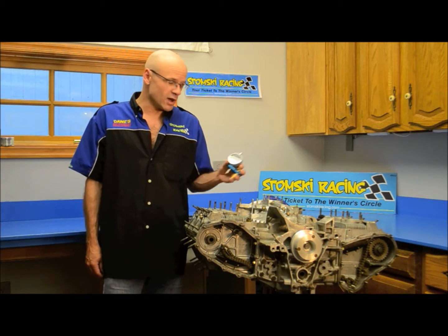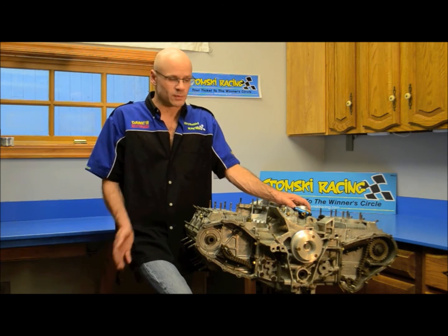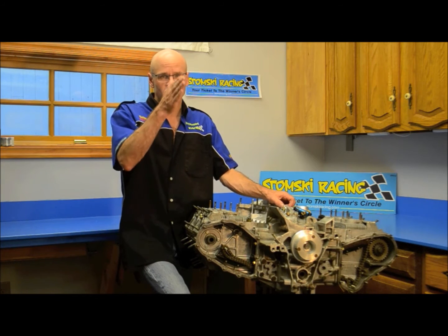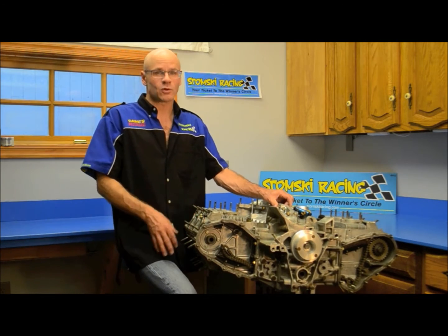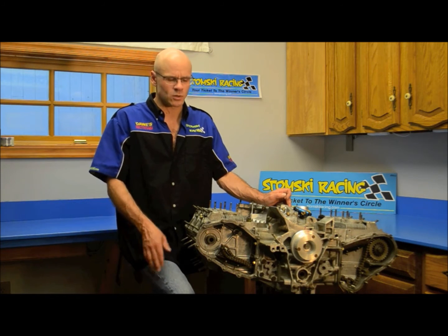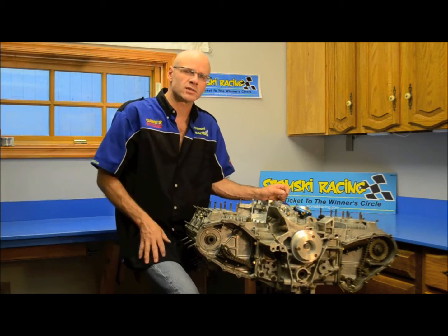The first thing we do before we set the valves and before we install the rockers is we install the camshafts themselves. We make sure that they're on the proper sides of the engine and that the engine is roughed in at top dead center, that the cams are pointed upward, that the woodruff key is up or the punch mark key is up, and that the left cam is in the left housing and the right cam is in the right housing. A simple way to check is to look at the two end lobes closest to the bolt end of the camshaft — the left side looks like an L, the right side looks closer to rabbit ears, as in R for rabbit ears.